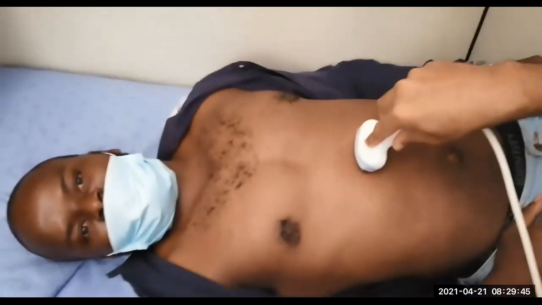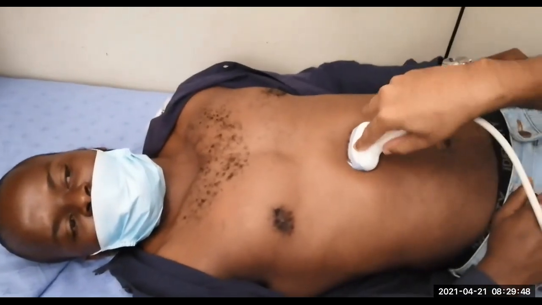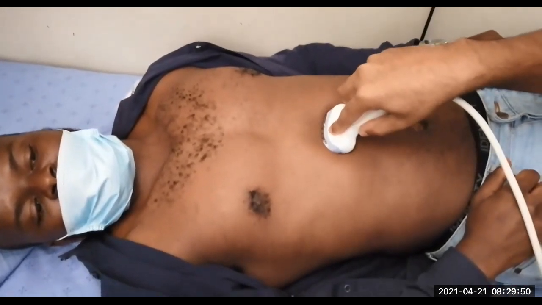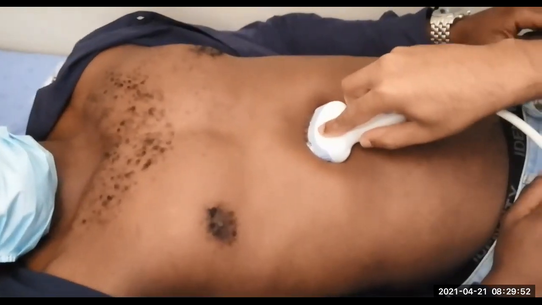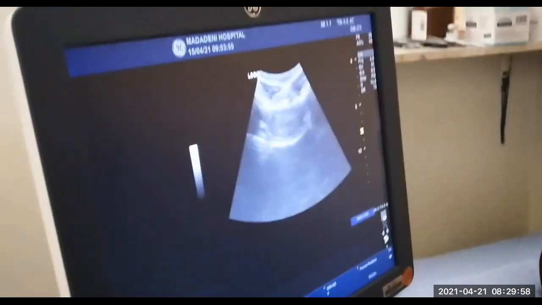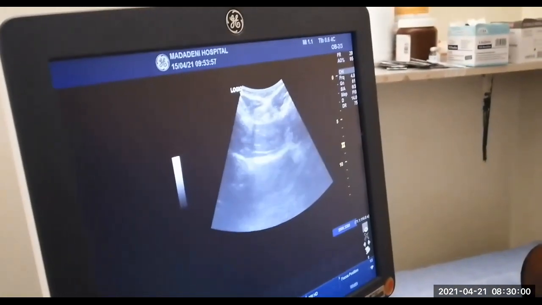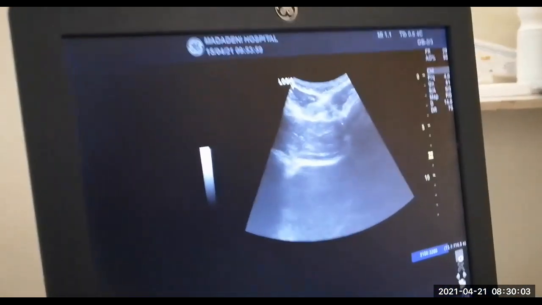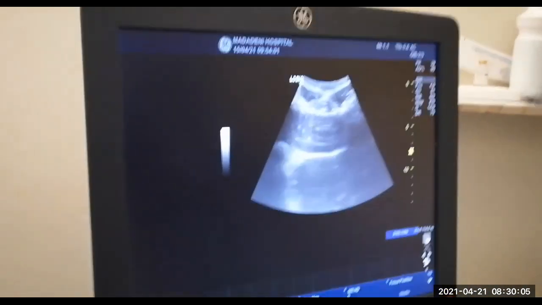All right, so the first thing we're going to do is a subxiphoid view, all right? So the subxiphoid view, what we do, we place our probe just below the xiphisternum, all right? And then we apply a bit of pressure. So if your patient is peritonitic or having abdominal discomfort, this can be quite painful for them. So you've got to take that into account. Now, if you look at the screen, we start getting an idea of what Malusi's heart looks like, all right?